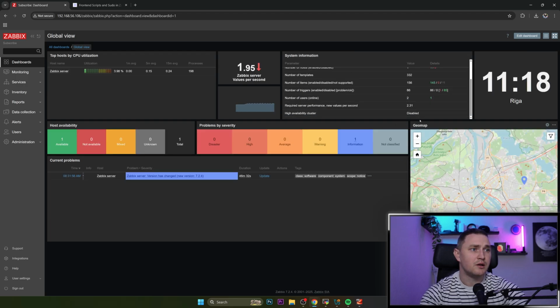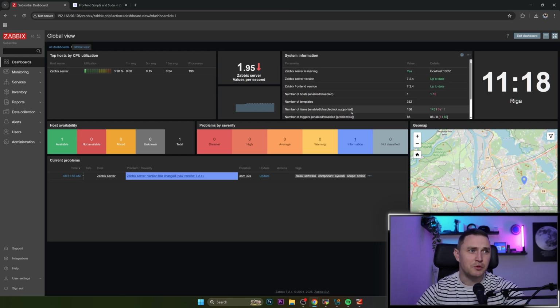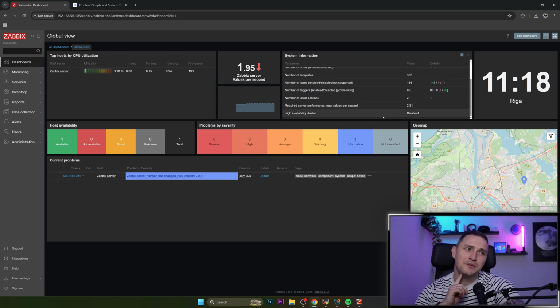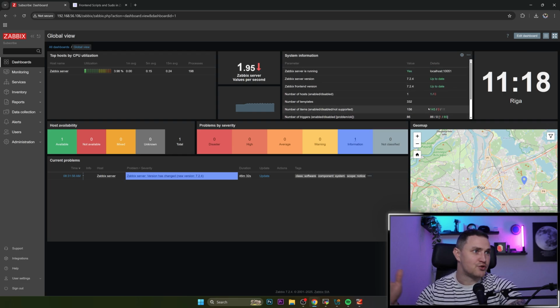And right now we can go back to the front end and go back to our system information widget, refresh. And voila, we don't have this message about global remote commands, which actually is not entirely what I would want to see. I would rather prefer to have this row saying that the global remote commands on a server are enabled, not just disappeared from the widget, but whatever.